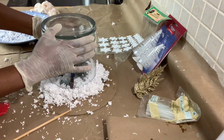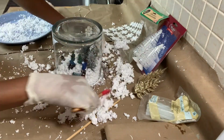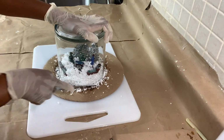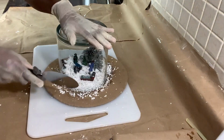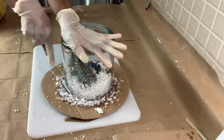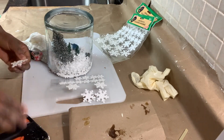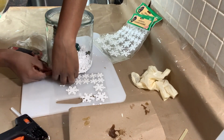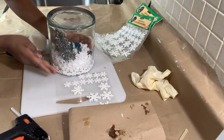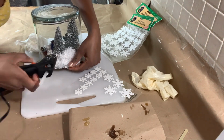The cutting part was truly a workout. I'm not gonna lie. I used the knife, then the pizza cutter, and then I realized as I was doing this, it's like pizza cutter for pizza cardboard. That was just funny. To secure the bottom, I used the sticker snowflake, add a little glue to it, and that should do it.